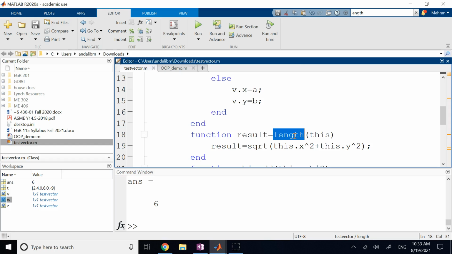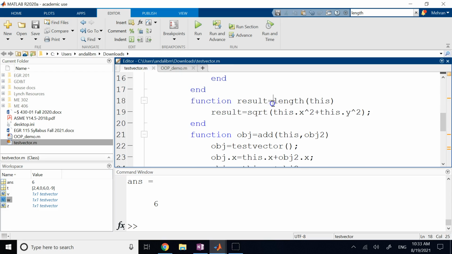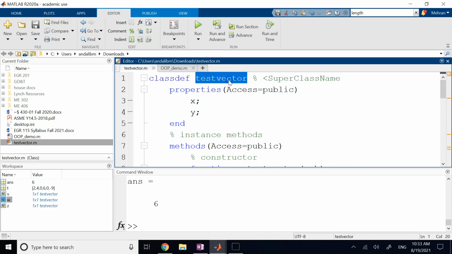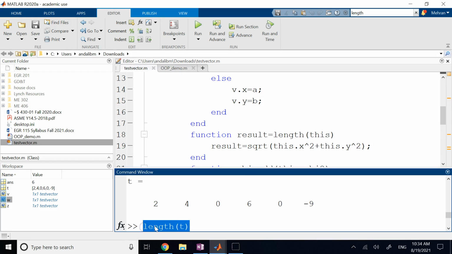Now, do this length and that built-in length cause any problem for each other? Is there going to be any trouble? No, because I'm using this function, this method, within this class. So this function only works when the data you are passing to it is an object of class test vector. Otherwise, this one is never going to be used. Which length is going to be used? This one, that takes an array and returns the number of entries in it.